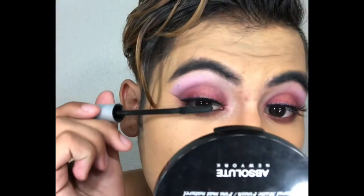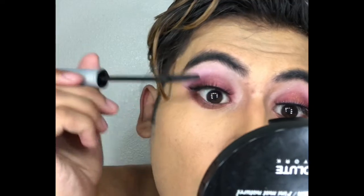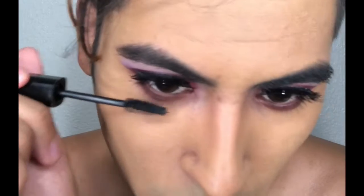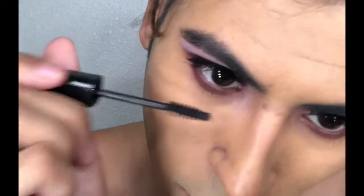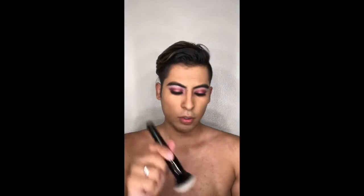Mascara. We need to put these lashes together. With my favorite mascara we're gonna do the bottom lashes, which is Elite Colors mascara right here. So we're gonna do some contour. We're gonna use the Wet n Wild Mega Glow Contouring Palette and this brush. I use brushes for one thing — if it works, I use it for whatever you want.